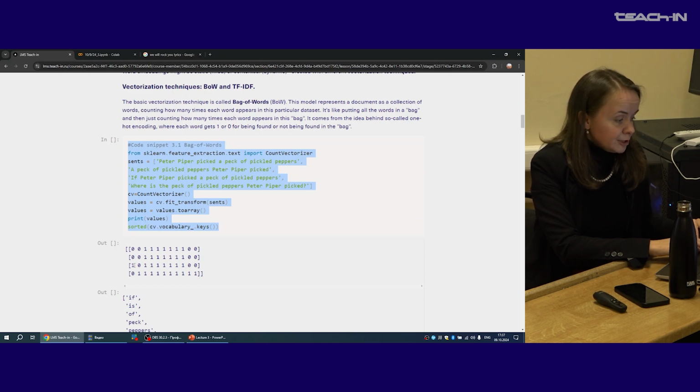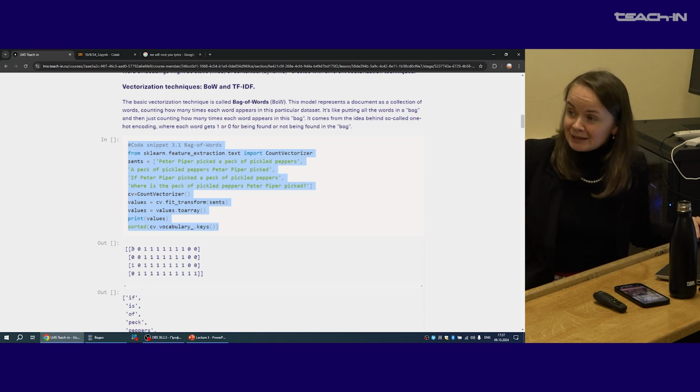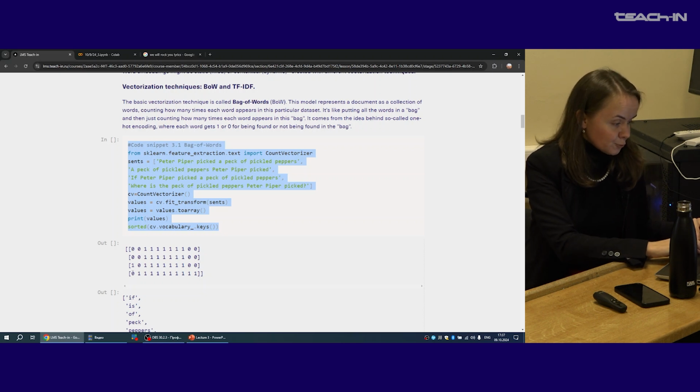We have the word if only in one line. Here it is, so this one stands for if. And 0 means that there is no if here in the first line, in the second line, and in the fourth line.